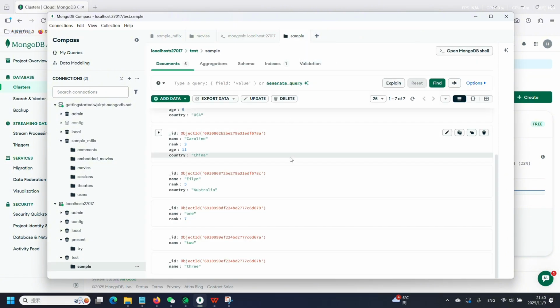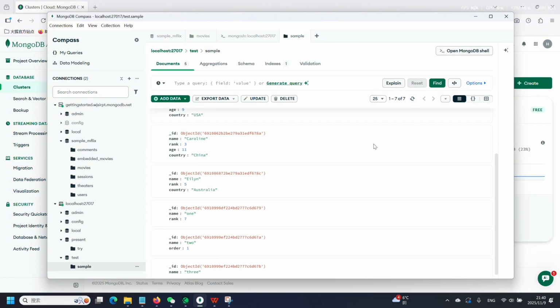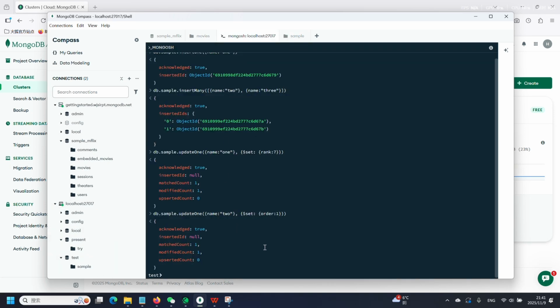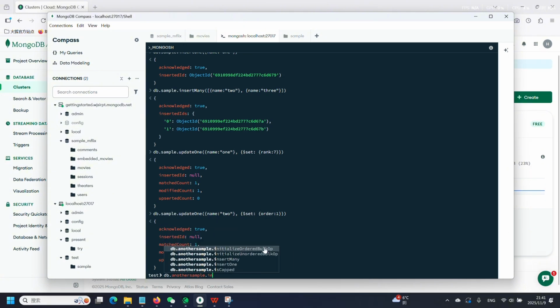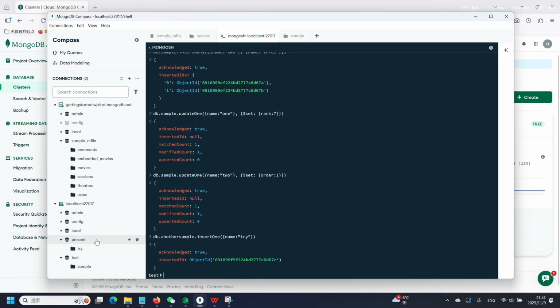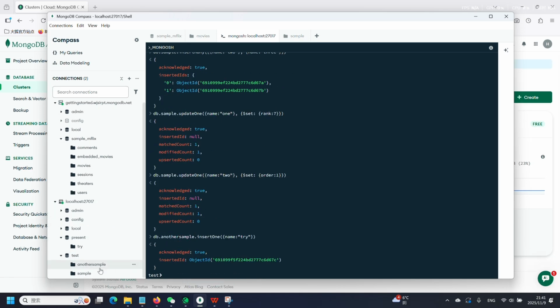It'll also be added even though there's no schema telling there's an order with the integer value. And the same thing with collections. Simply use db dot maybe another sample dot insertOne, and refresh it, we'll see another sample has already been created by the shell.